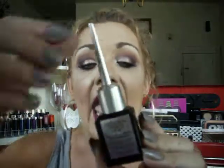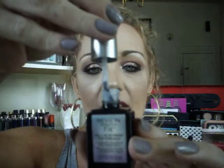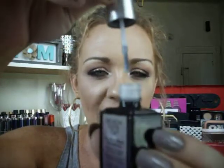When I would use this foundation, let me talk about the other products and then we'll go into using it. This is the Revlon Youth FX Fill Plus Blur Primer for forehead. When you open it up, it kind of has a fingernail polish brush on it. It doesn't really smell. I didn't think I could smell it, but you can see the consistency of it, the color. It is a white color, and it's not a runny primer.